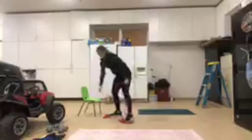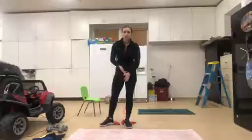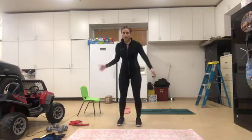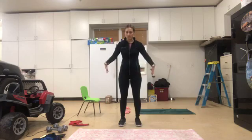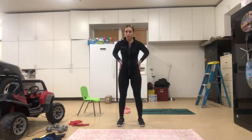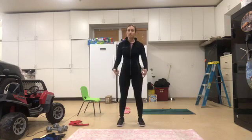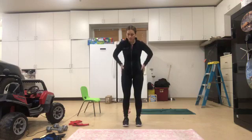All right, so that's the first exercise. The second one is gonna be pendulum squats. Stance-wise for this is gonna be a little more narrow than hip distance apart. Hip distance apart is where your hips and your legs are virtually aligned and straight down, vertical lines. So we're gonna go a little in, a little less than hip distance.